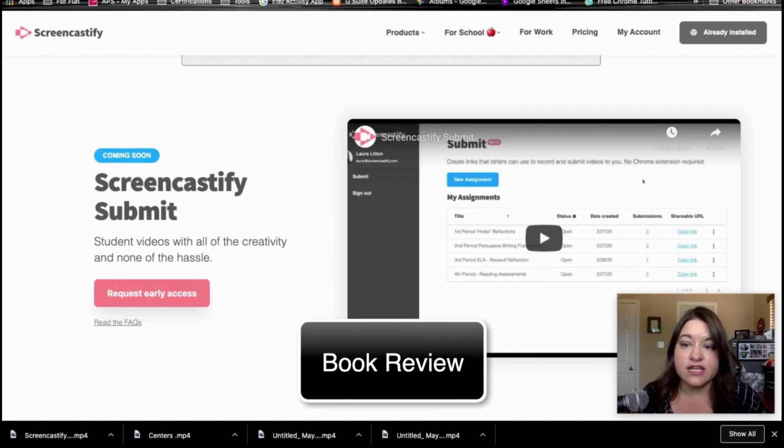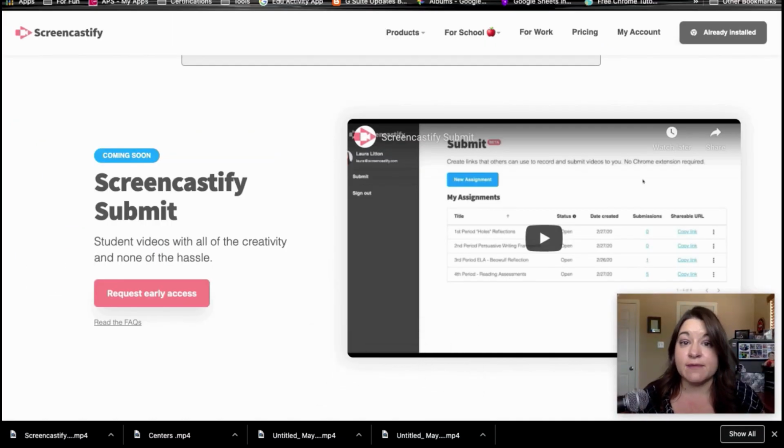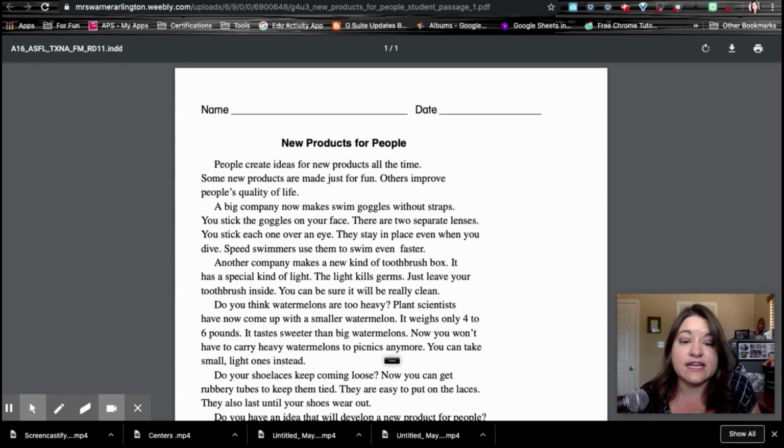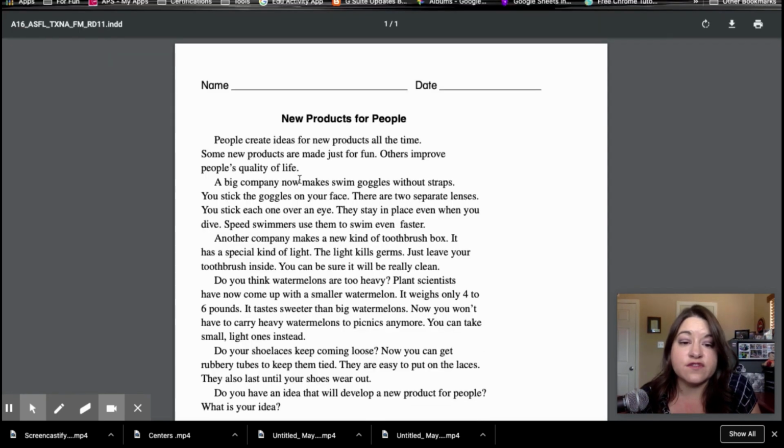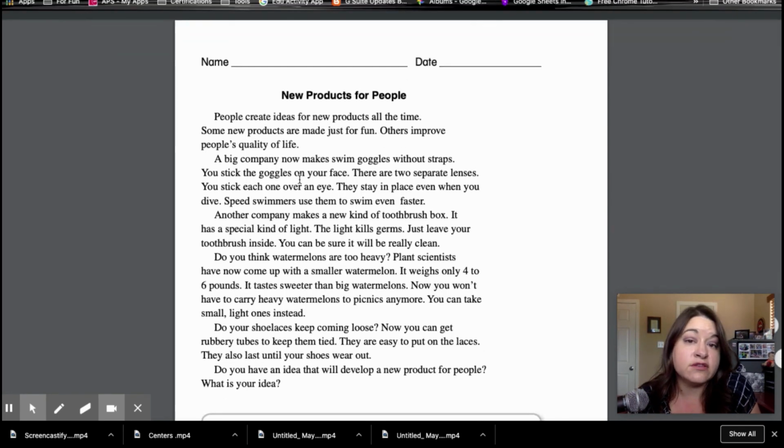One way that students can use Screencastify is as a book club. They can discuss books and any type of reading material that they have. Use this for fluency. So if you have a page of fluency you want students to read out loud to you and they can read it, and you can look at the time at the end of the video and it can be turned right into your drive.